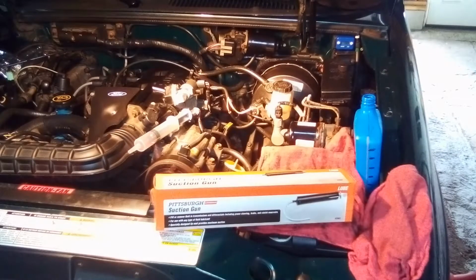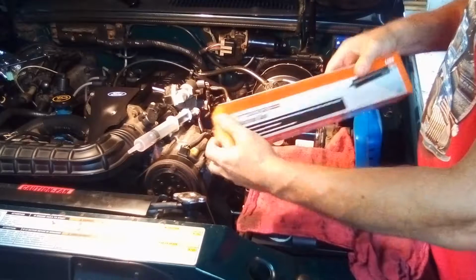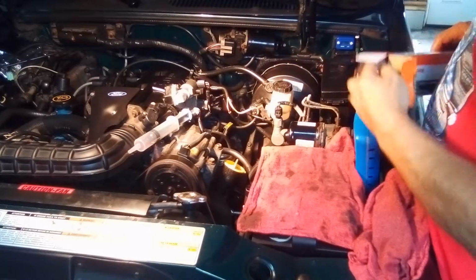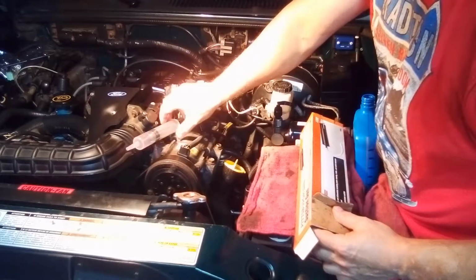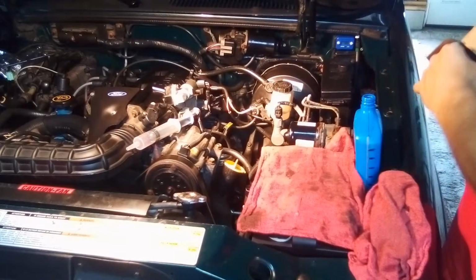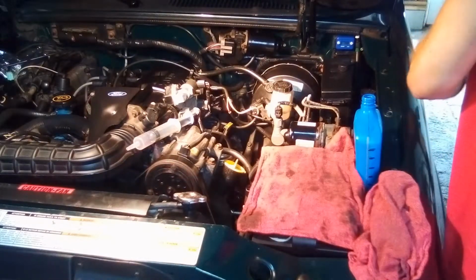Hey, what we're going to do here is a power steering fluid exchange. I picked this up at Harbor Freight. That's a suction gun a couple weeks ago. I'm going to try it out for this. Usually I use a syringe like this, so I got this just in case this doesn't work too good, but I'll try it out. I've tried this out already on sucking some oil out of a snowblower, and it worked pretty good.